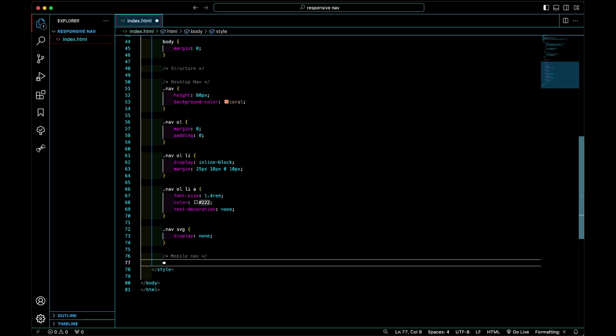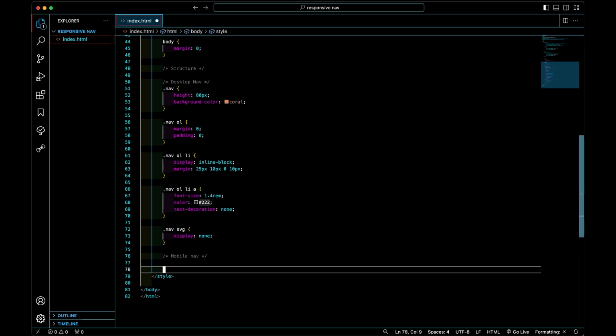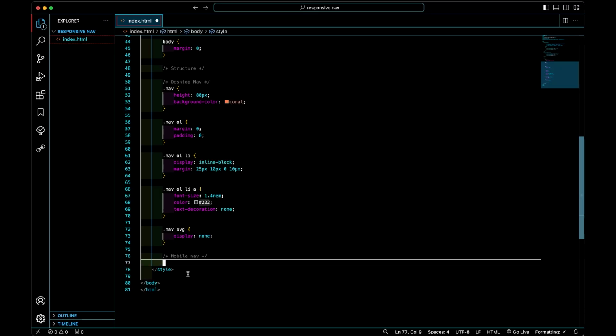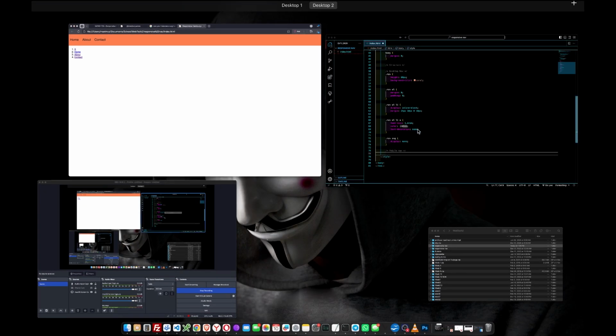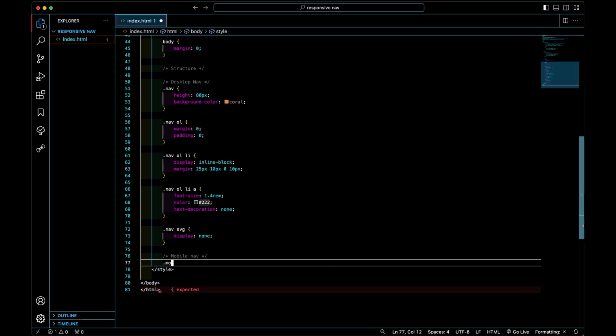So with the mobile nav now, we're gonna style up how we want this to be when the page loads. When the page loads, we want this to be styled, but width is 0, right? So dot mobile dash nav.